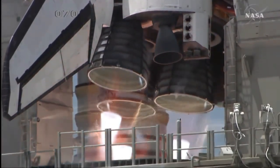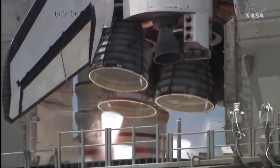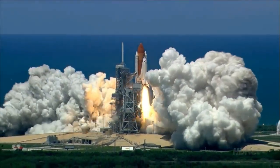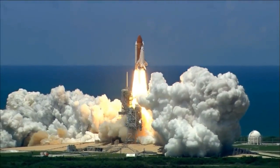Boost ignition, and liftoff of the Space Shuttle Discovery, returning to the space station, paving the way for future missions beyond.